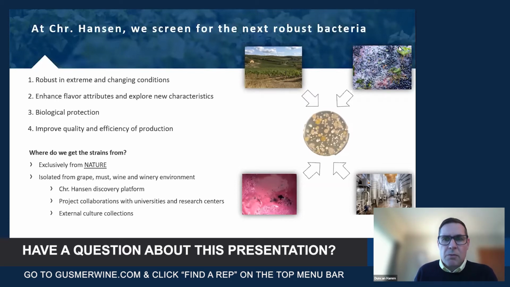Now, the 4 things we look for when we screen is first of all robustness in extreme and changing conditions. So it could be strains that can tolerate lower levels of nitrogen, or it could be high levels of alcohol, but strains that are going to be really able to tolerate extreme conditions, and maybe not just one. At the moment we have a few blockbuster strains that have one really strong facet. Maybe trying to find a strain that performs well, both perhaps say with high alcohol and low nitrogen and low pH. If we could do that, that would be fantastic.